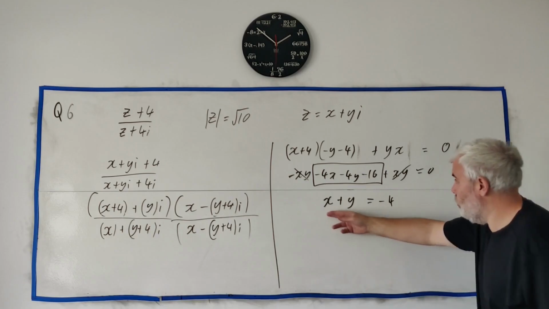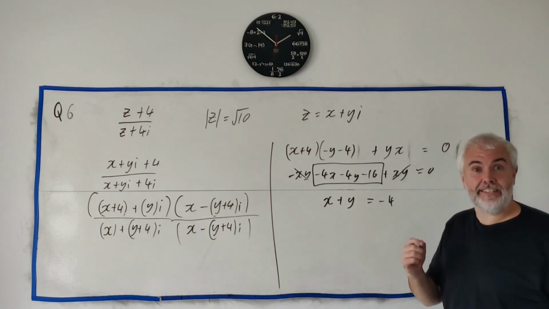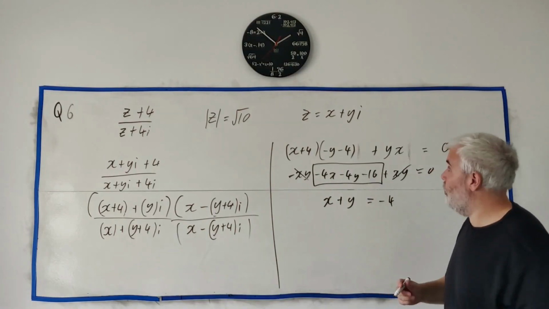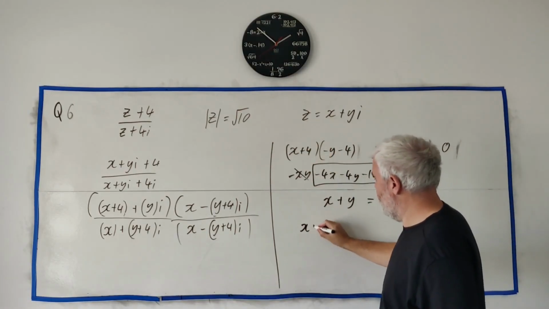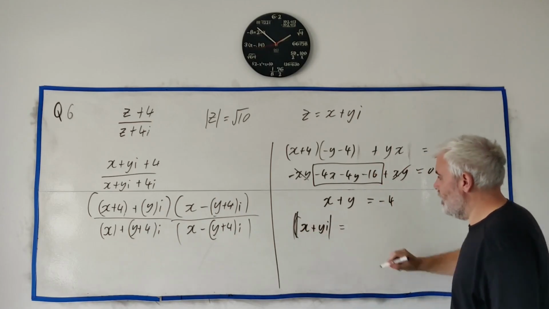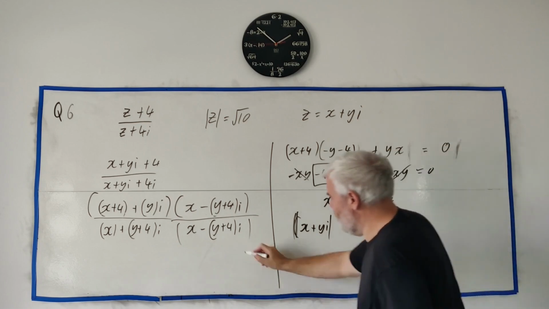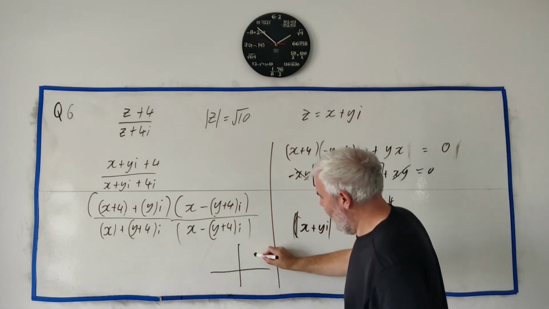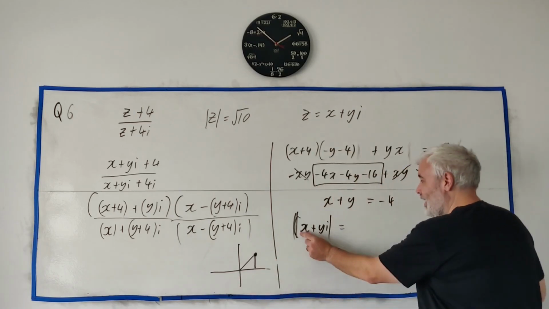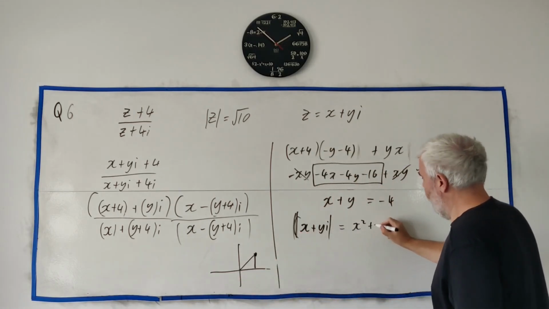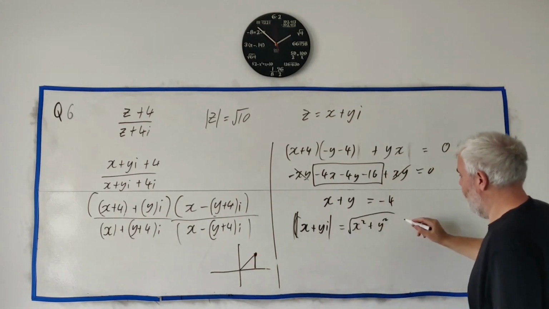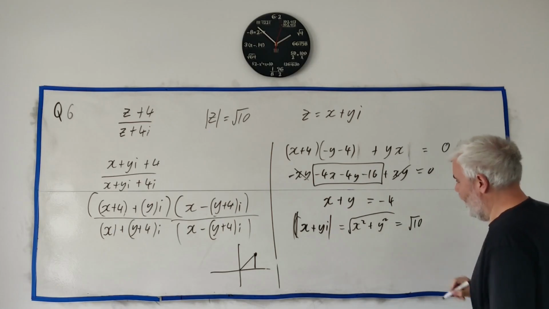We're not finished yet. We have 2 unknowns, 1 equation. We need a second clue. And that's what this tells us: the modulus of a complex number. This is the same as the modulus of x plus yi. You could just think of this as drawing if you want. What's the length here? When you know this and you know that, it's Pythagoras' theorem. It's this squared plus this squared, the height squared, and the square root of it. But they're telling us that equals square root of 10.